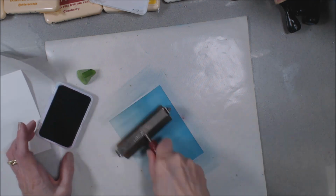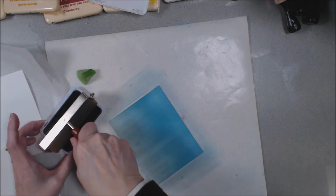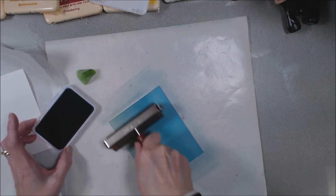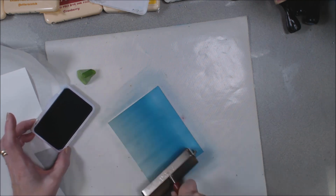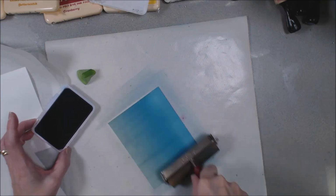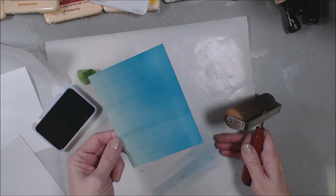So I think the pink has kind of migrated into the blue, which is red and blue and yellow. We're on this pad, but you can see what has happened here. It's migrated. And you can see I can get various colors moving across my page with a brayer.